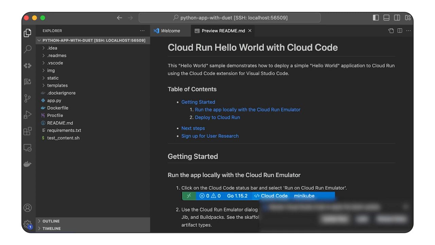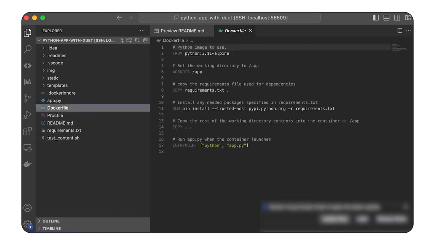Okay, looks like I got the sample cloned to my environment, and I've landed on a README page that talks about deployment. But first, let's see if Duet AI can help me quickly understand the contents of the example. I know containers are often built using a Dockerfile, and I see one here, so let's actually ask Duet AI to break it down.